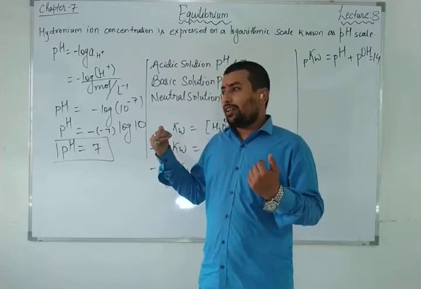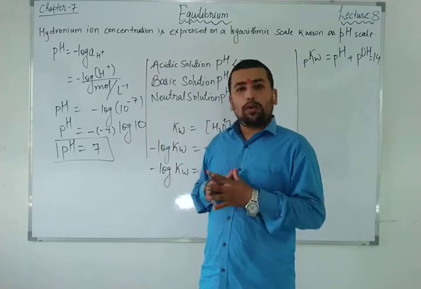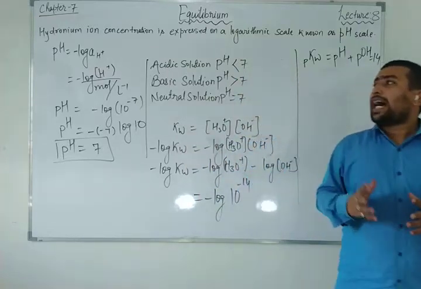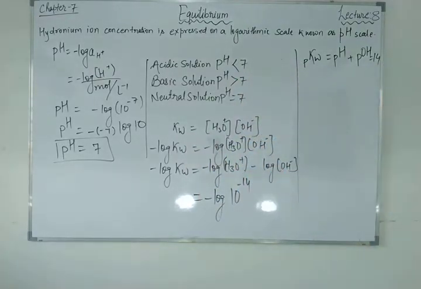If that is harmful also, the clothes will be harmed. So I hope that all of you understand about the hydrogen ion or hydronium ion concentration, which is expressed in a logarithm scale, which is also called pH scale. As you have seen, pH is equal to minus log of H plus concentration in mol per litre. Acidic solution, basic solution, these are all the things.